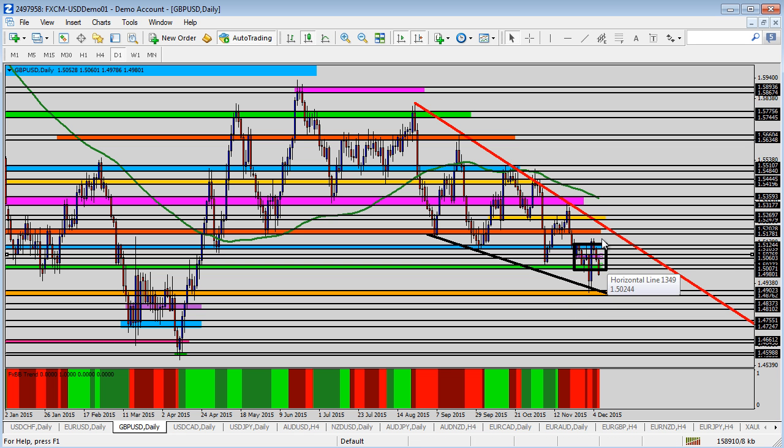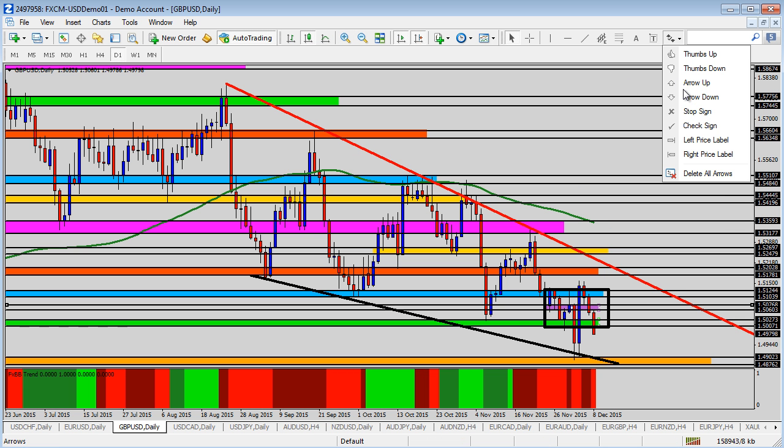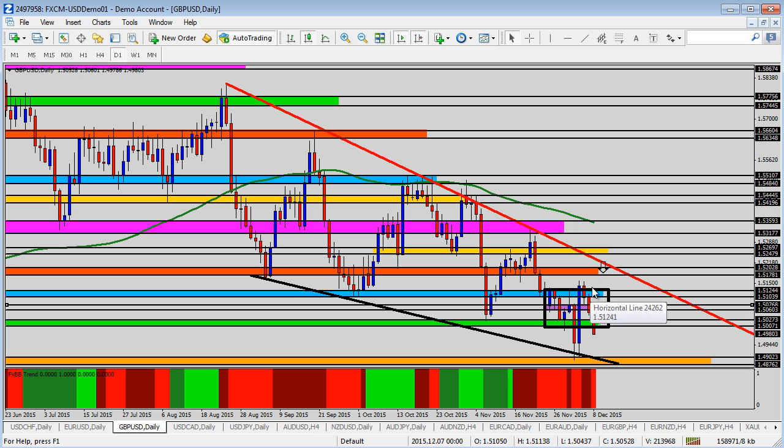It's been in a little period of congestion in this black box right here over the past several days. We did get a dip down to 49, a rapid reversal, but now we see it taking another turn lower in the direction of the trend. I was hoping to see it push a little bit higher, zoom it in a little bit, towards the red trend line into the 5200 level, but never made it past the 5130s or so. So unable to make it back up there. It's now started to work its way back down, retracing much of the move from last week.